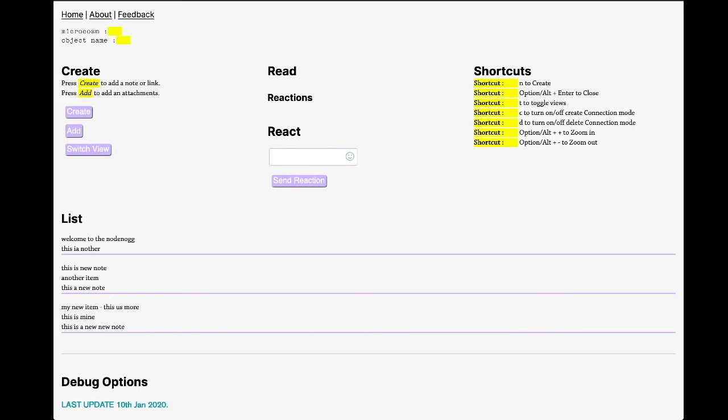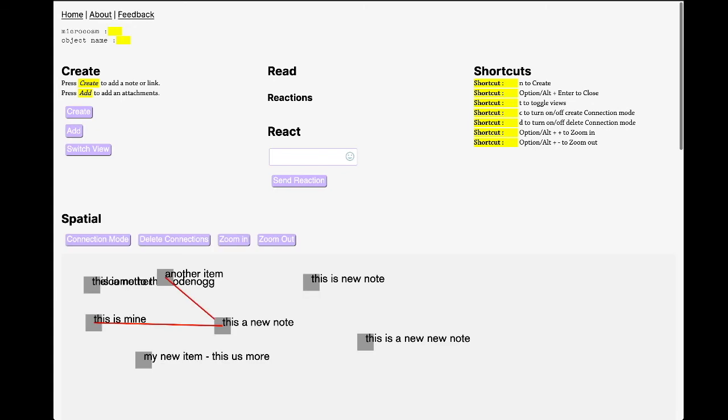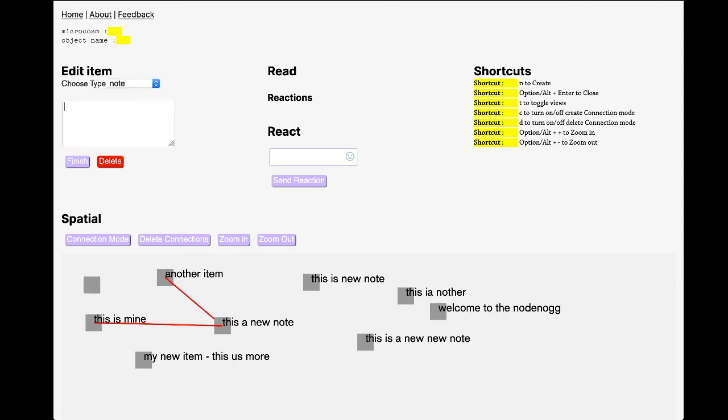Okay, if I then press the T key or hit switch view, that will toggle me into the spatial view. And you can see here there's a number of those objects are currently spatially represented through squares, and if you have links, for example, let's create a link.